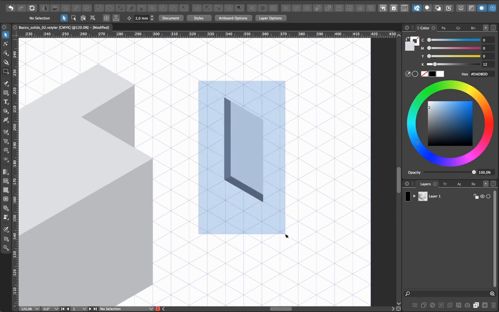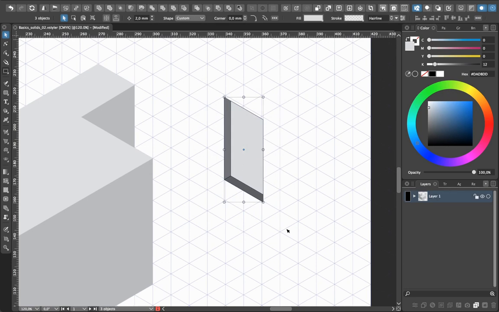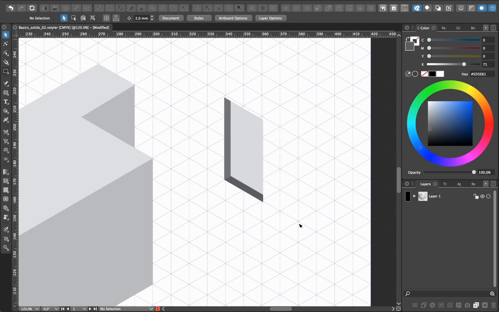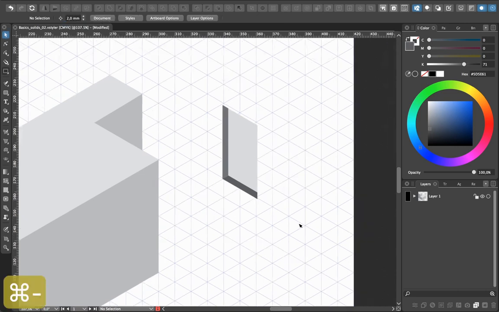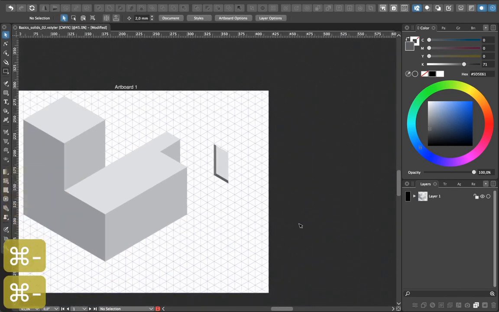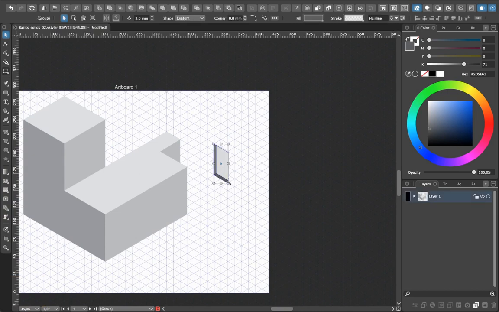So once I have this window, I just select everything and press Command G to group it. So it's quite simple. I unzoom it. Okay, so this is my window. I will make it a little bit smaller, no, maybe a little bit bigger.